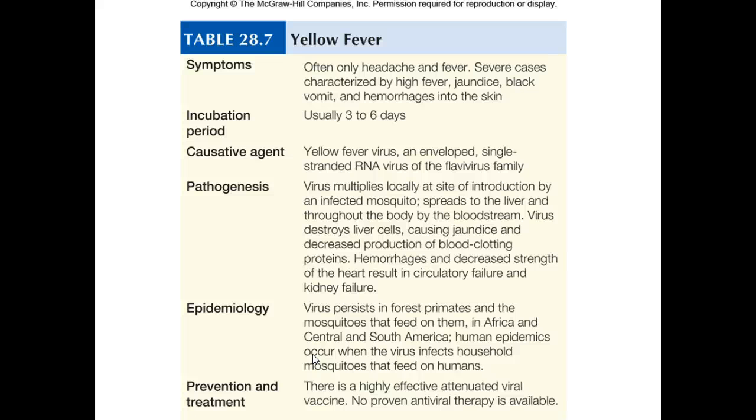So whenever you have, and this is twofold, right? So we've got wild animal population, that's difficult to control, and we've got what's called a vector spreading it, right? The mosquitoes. That's also trouble to control. So you have two populations here that you would potentially have to control to eliminate this virus. So it makes it next to impossible. Even though we have a vaccine, eliminating it from the wild animal population and the mosquitoes is an insurmountable task, right? So I think all we have left is malaria, and that's a protozoan, so we're going to leave that one for next time.